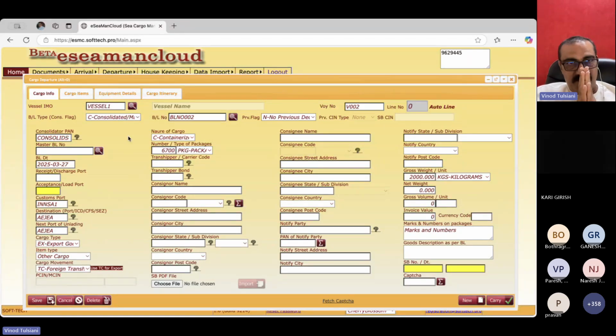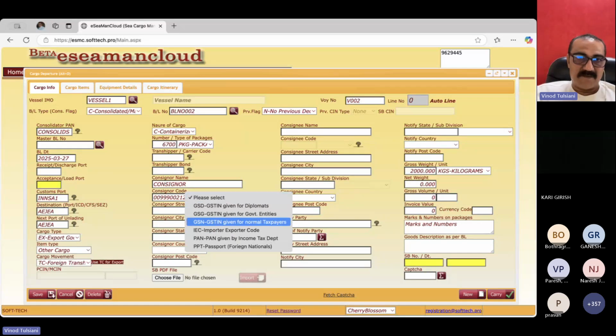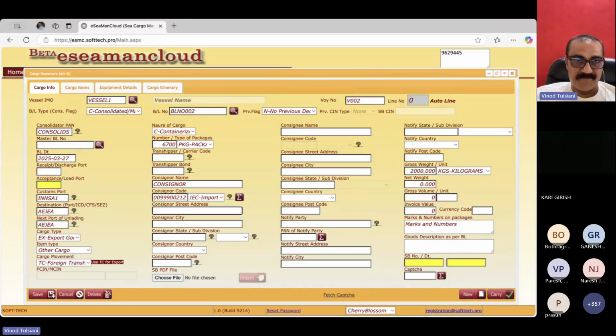And what I'm trying to explain to you is we have 2 shipping bills that are consolidated into one master BL. So this is the main master BL, and we have a consolidated value of multiple shipping bills. Now all other details, because consignor and consignee we did not mention in those multiple shipping bills, we have to mention the consignor consignee details here from the shipping bill. So this will be the same consignor consignee for multiple shipping bills, so we have to mention it only once.